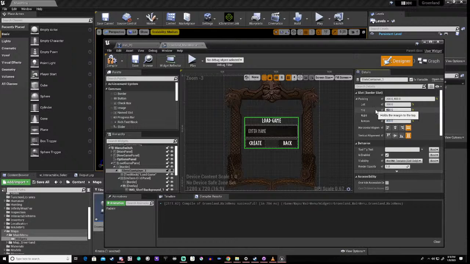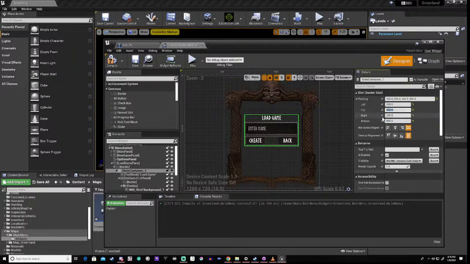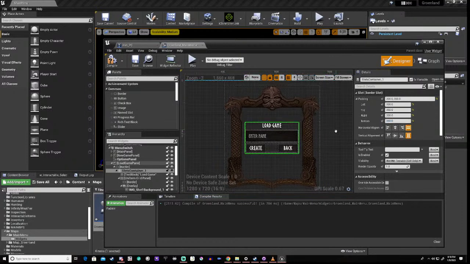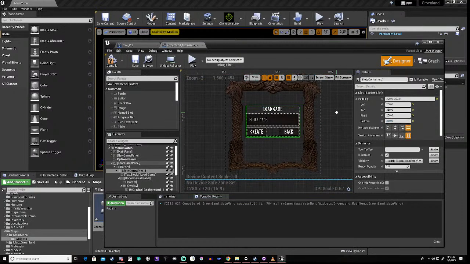Actually, that's a bit big. We make it 350 either way, that'll be better. Right, so at least we've got a bit of a gap top and bottom.